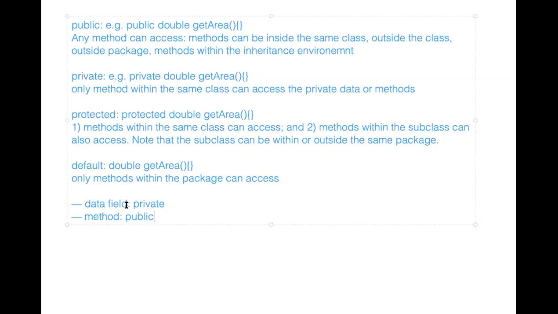But some guys say, okay, I want to access the data field. How do I do that? If I want to access the data field from outside, then in your class you provide a public method for the other guys to access the data field. That way you can control your data field, and they will not change it without any kind of checking. This is probably for security or safety consideration. Okay, so this is our data field access.